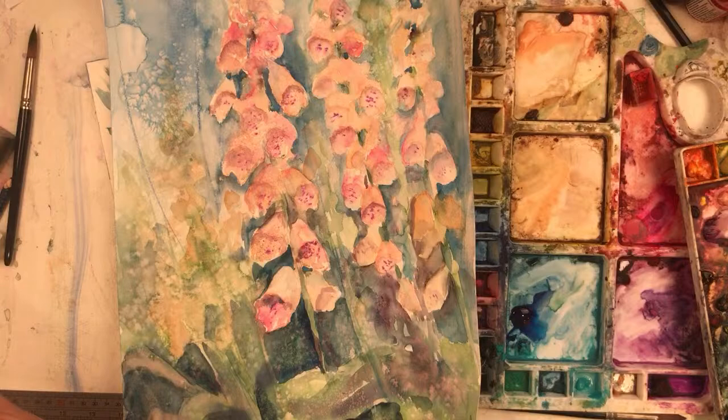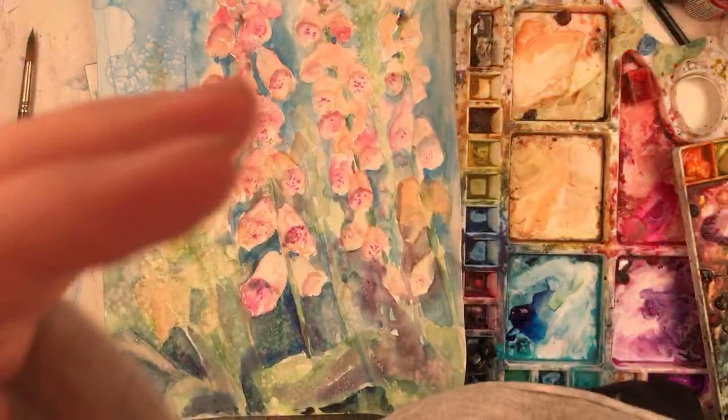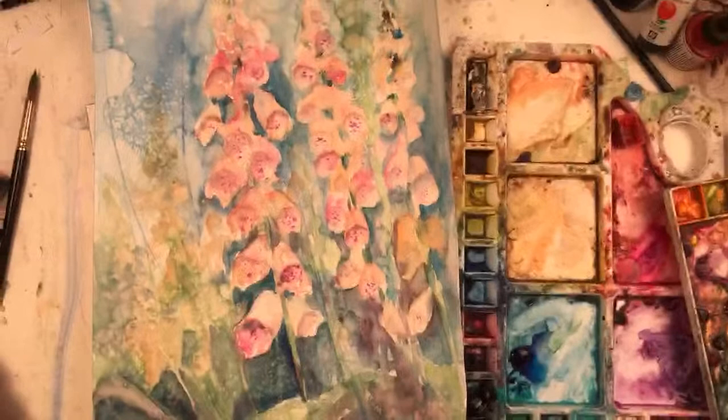Morning. My camera's at a weird angle. Something's moved. Yeah, see weird things. Let me just sort this out. I don't know why. I think I've moved stuff. Clonk, clonk, sorry. Is that weird? That's it. You don't want to see me, my legs, do you, really?